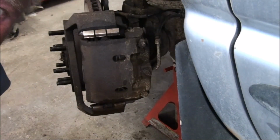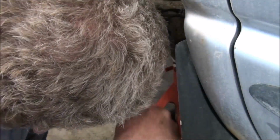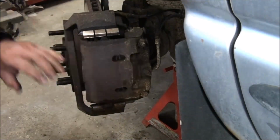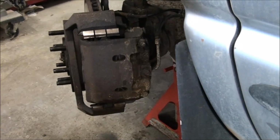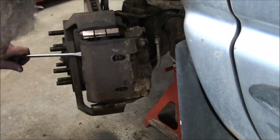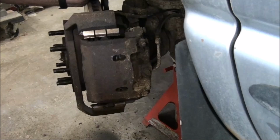So I don't know what to pry on here. That's totally my fault. I knew there was a problem. I just kept driving it. And now I have to sleep in the bed I made.